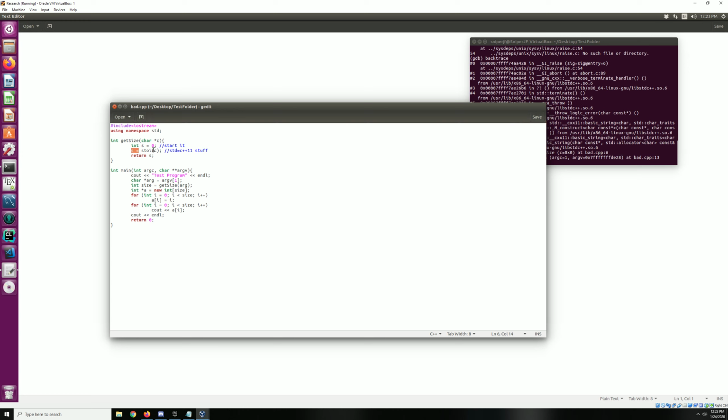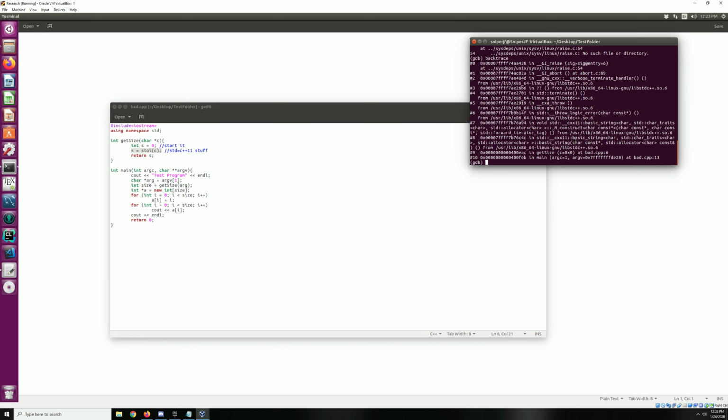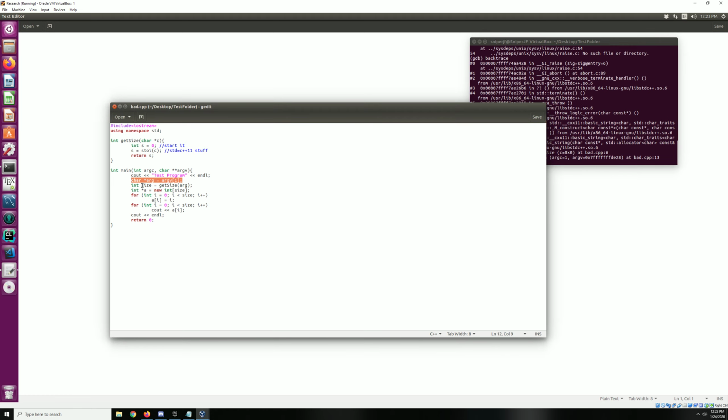In fact, technically, this line of code is correct. The real problem is actually here. And it's only a problem when you don't actually pass a command line argument. Now, what can I do to fix this code? Well, I can go ahead and check to see what ARGC is. And if ARGC is less than 1, or actually I suppose less than 2, then I can go ahead and return. Well, for now, let's just return from the program so that it terminates.